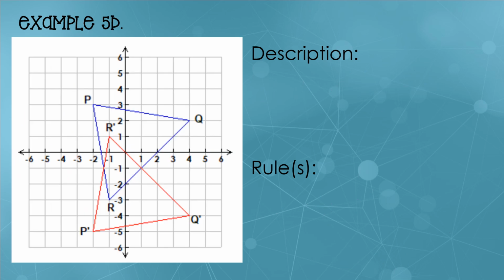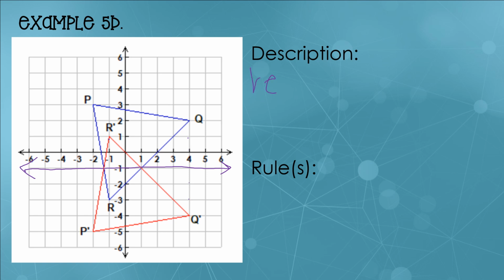And for our final reflection, again, pick any 2 points and find the middle. So I'm going to use Q and Q prime. And you might have to kind of work your way to the middle. It looks like it's right here at y equals -1, but you can use your other points to figure that out. And that is right in the middle of R and R prime and P prime.